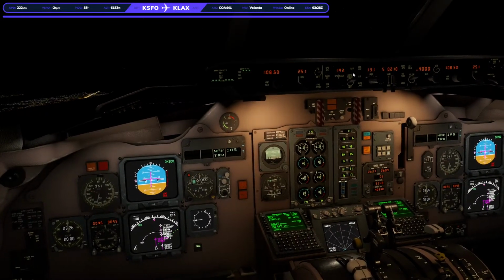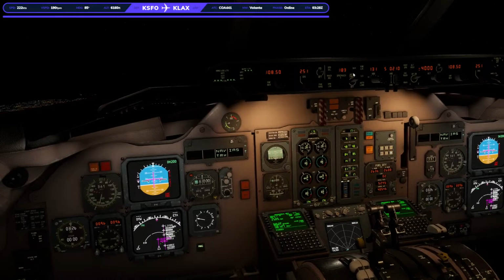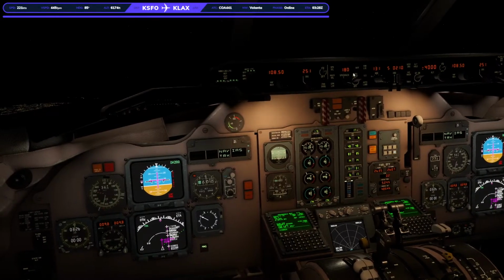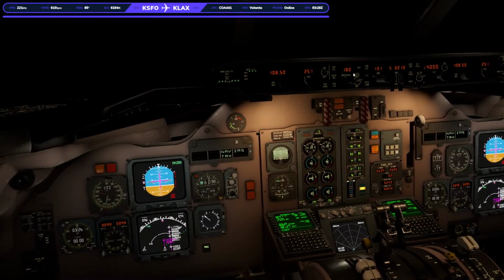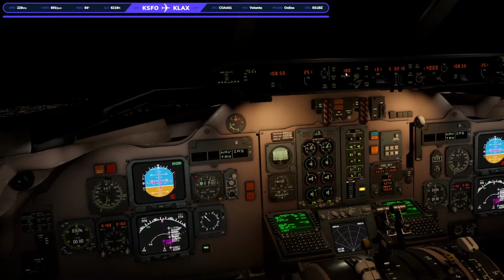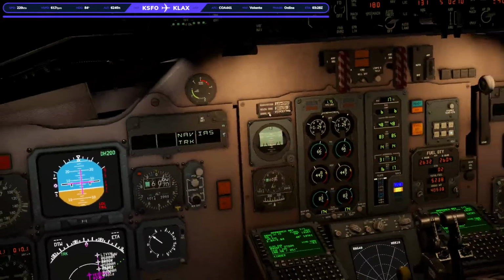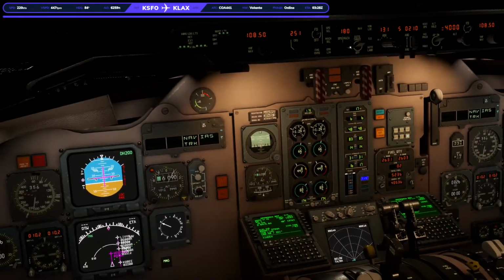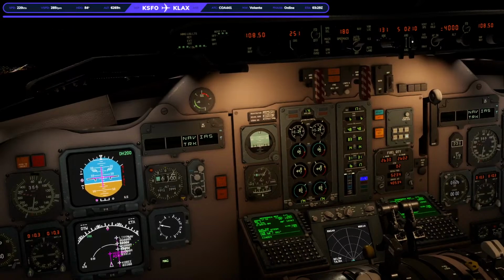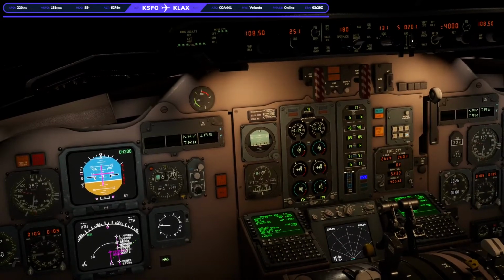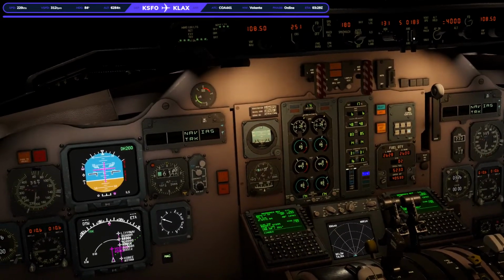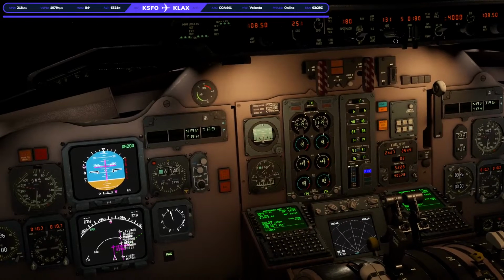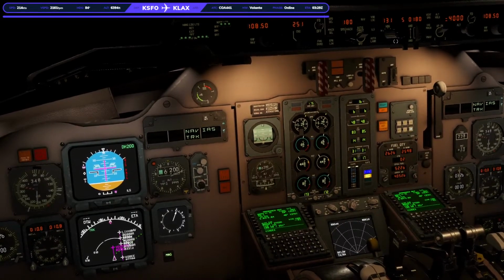Let's reduce speed to 180. Start extending the flaps. Not what? It's weird. Are we not? Okay. I have to pull them back manually, I guess.